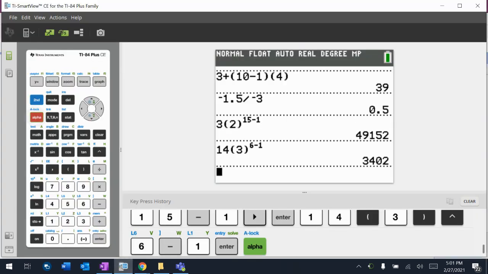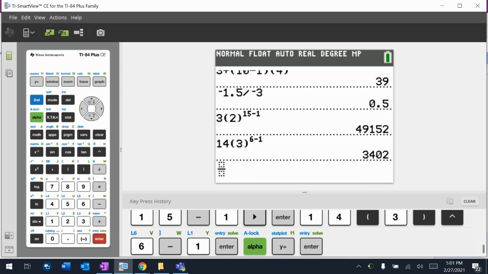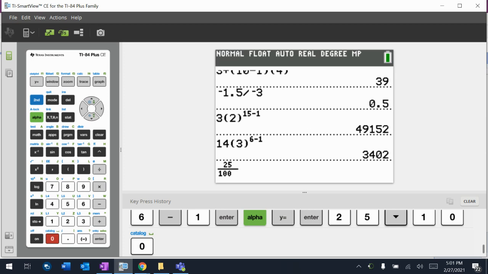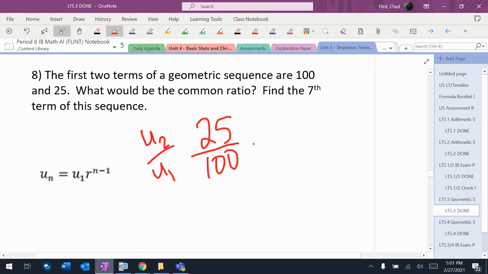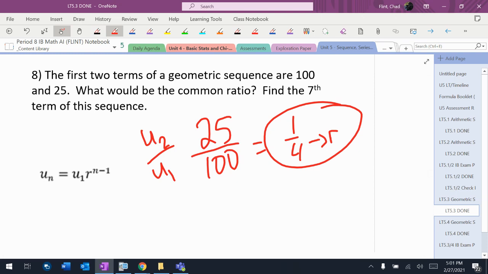Now, the other thing that I would suggest you do when you're doing this is put it in a fraction most of the time, because if you get a repeating decimal, that's not helpful. The calculator will automatically just reduce the fraction for you. And that way, I don't have to worry about what happens if it's a repeating decimal, because with a repeating decimal, we cannot round it and then use it as our rate. It's going to mess everything up that we're doing.